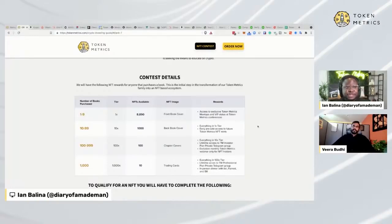As mentioned in past live streams, these are just NFTs for the book, but after that — probably Q4 or Q1 — we plan to create NFTs for our community, because we've seen what's happened with Bored Apes. Imagine if we had our own NFTs just for our community. We've always been trying to figure out how to scale the Token Metrics community and ecosystem while still keeping it scarce. We don't want to create a Telegram group for our customers that's too large, so the best way is to create NFTs and let the people who value it most have access. If you're in the 10x tier, you will have pre-sale access to that.